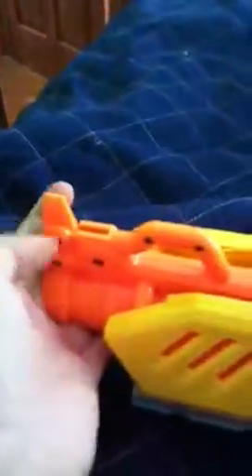It's pretty cool because it comes with belts. Another good is it comes with a handy dandy tripod you can just connect at the bottom and use. It also comes with a handlebar so you can hold it instead of just putting your arm on the bottom and holding it from the back. And it comes with a flip-up sight which is not that accurate but it could be good.